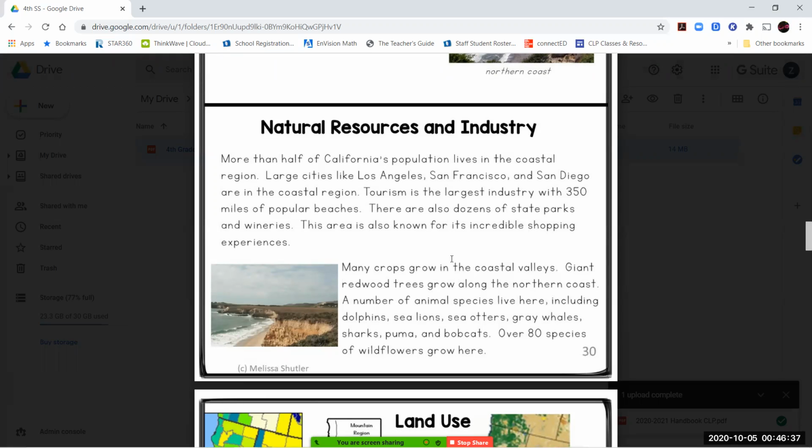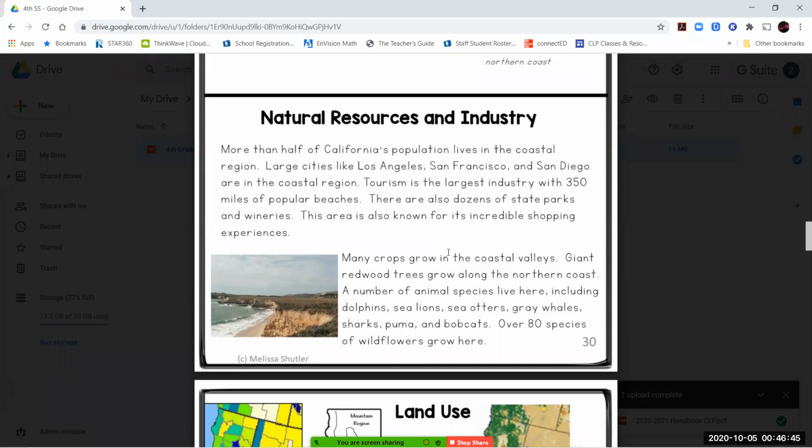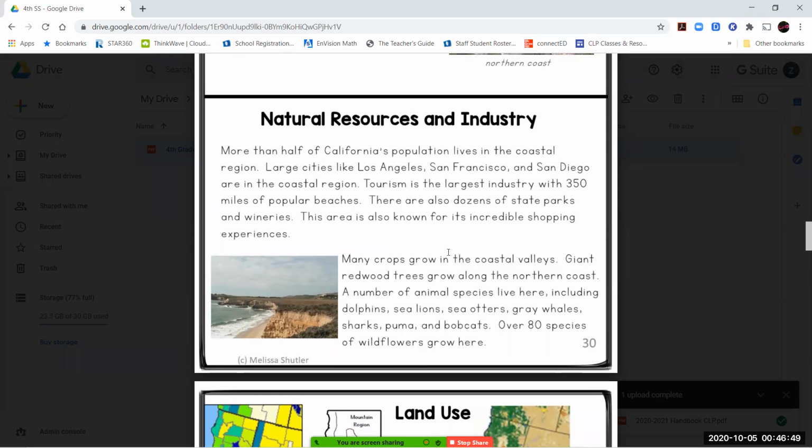This area is also known for its incredible shopping experiences. Many crops grow in the coastal valleys. Giant redwood trees grow along the northeastern coast. A number of animal species live here, including dolphins, sea lions, sea otters, gray whales, sharks, puma, and bobcats. Over 80 species of wildflowers grow here.